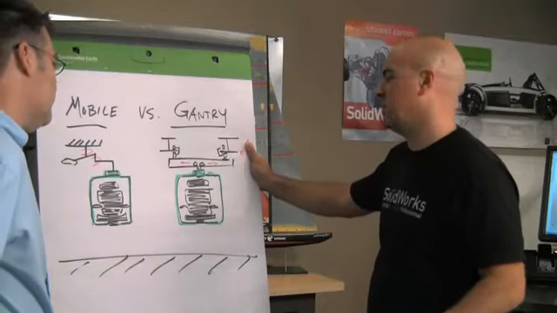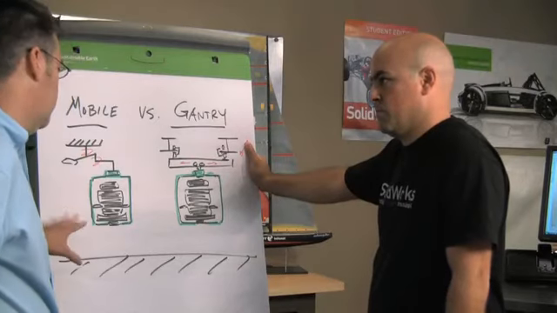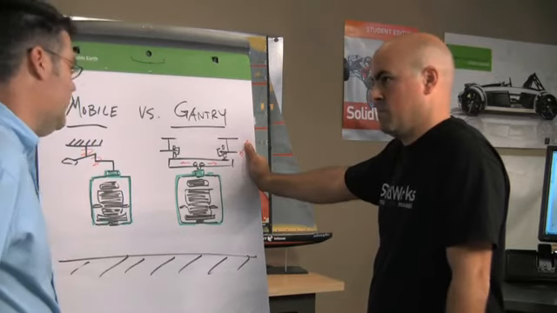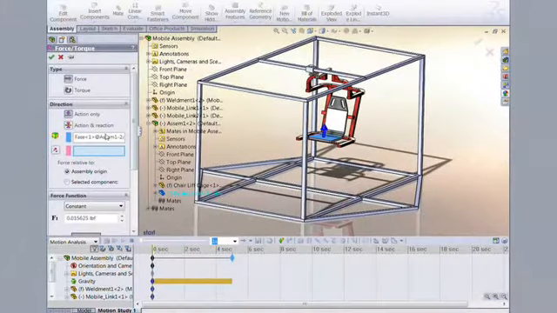Honestly, it'd be great to build both these designs and see which one we like better, but I don't have the time or the budget to build them both. I think what we can do is get Motion to actually move these parts inside of SolidWorks. We can then calculate the loads, put those loads into simulation, do our stress analysis, look at the factor of safety of each of these parts, and that's going to tell you which one's safest of all. Okay. All right, let's start with the first concept, the counterweighted mobile. Right, so let's fire up Motion and let's get going.